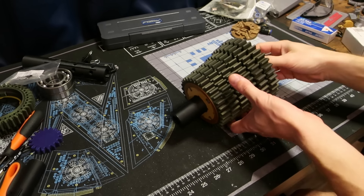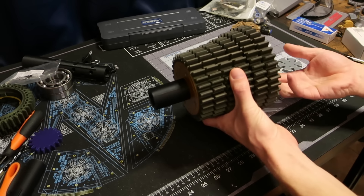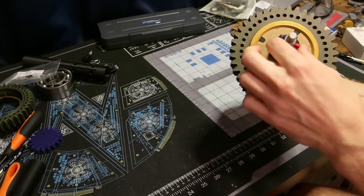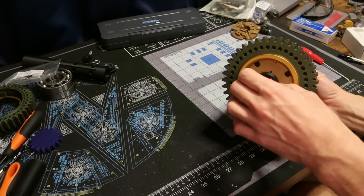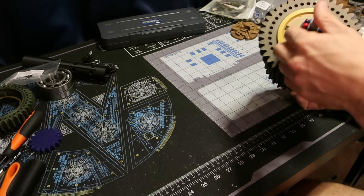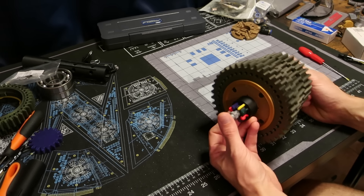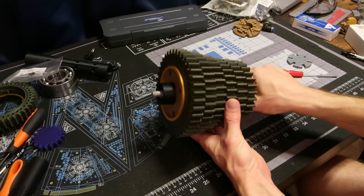The first big thing I noticed in the patent is how the actual shifting mechanism works — there's no obvious external mechanism or any sort of forks that we're familiar with, like in a conventional dog box transmission. They fit all of that internally. The shift control rods and cam rods — the color-coded things — are actually located inside of the countershaft assembly. That's not the only reason they decided not to use a traditional fork system to move these gears or to engage the dogs like on a conventional transmission.